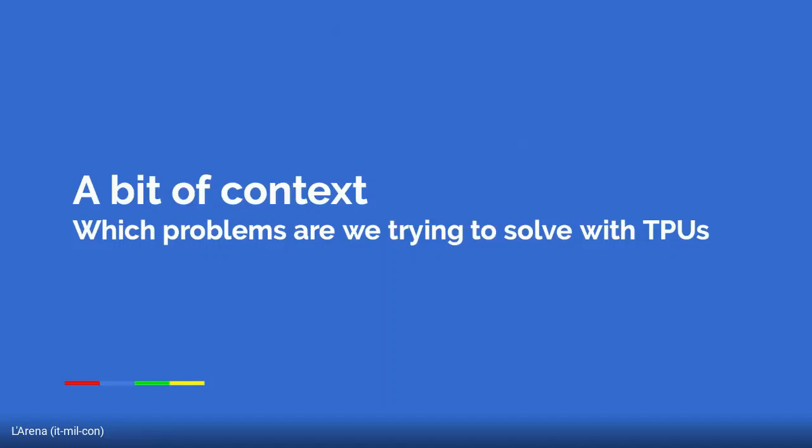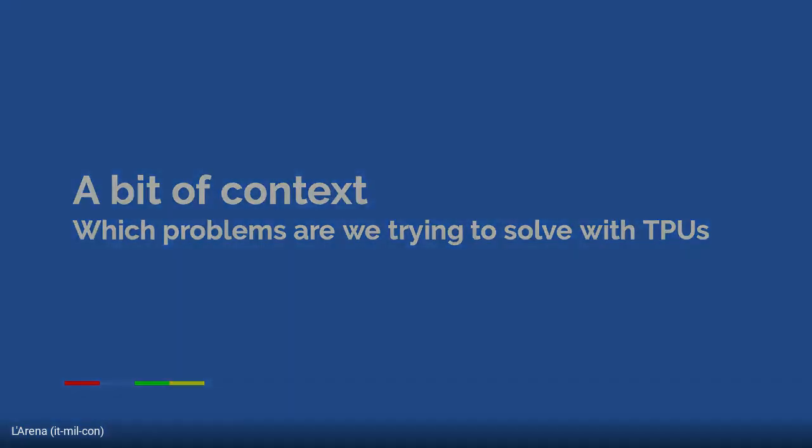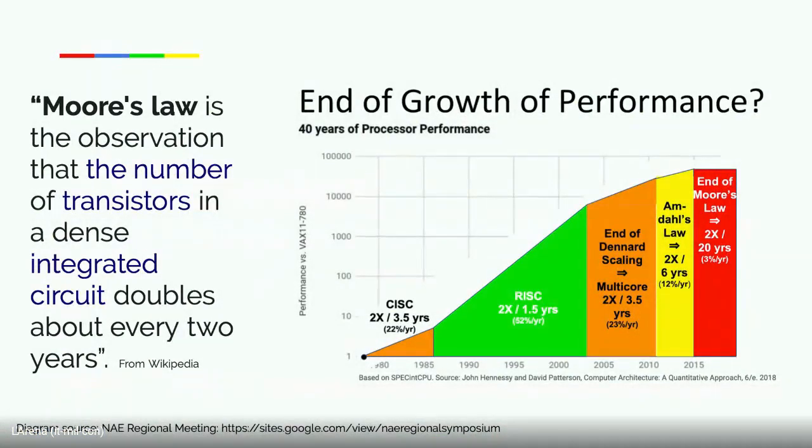But the question I want to answer here is actually why we need TPUs. Of course, if you have ever tried to train a model and it took you a week, you know that you want something fast. But why don't you just get faster CPUs? The problem is that, as you have probably seen 2,000 times by now, Moore's law is not valid anymore, meaning that CPUs are not getting faster and faster as before. We have kind of reached a plateau.